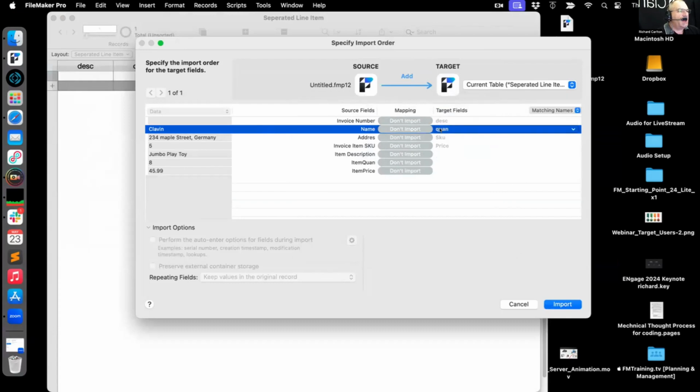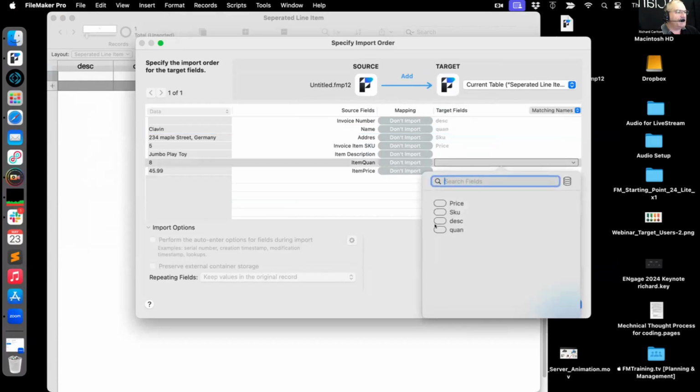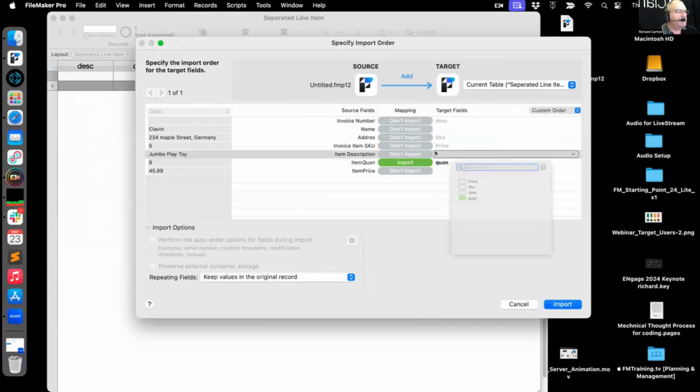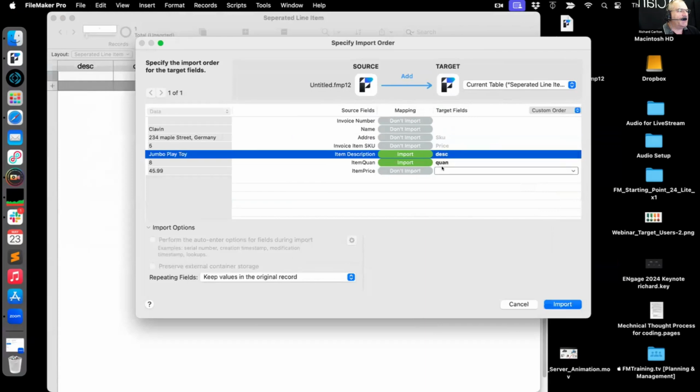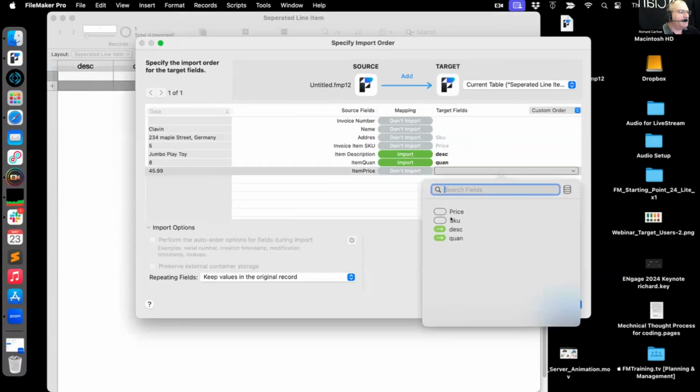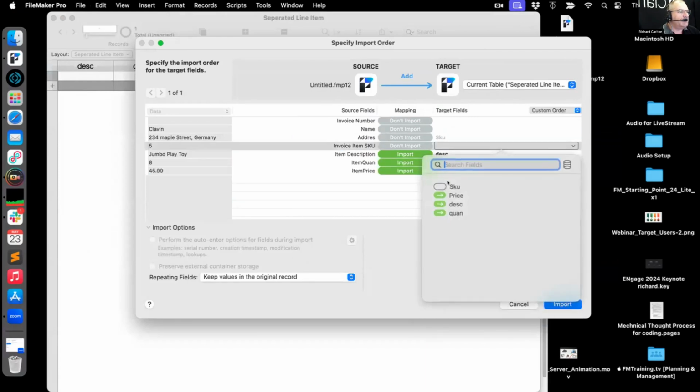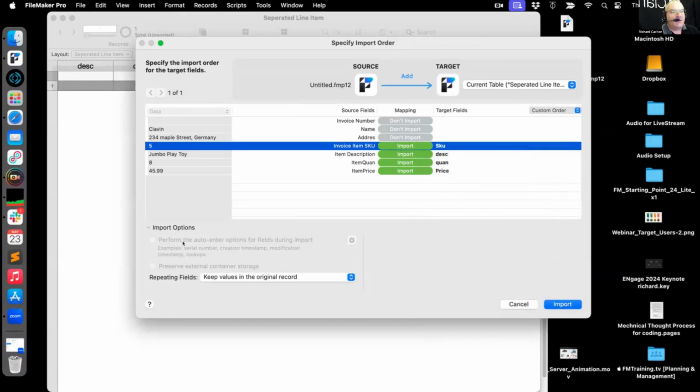Okay, then we have, let's see. So we've got the quantity is down. I think, how do we do this? This is this new system here, right? Quantity is there. There we go. Description is here. I keep thinking about the old system. Item price, and item SKU is here. SKU is there. Okay. And then you say, repeating fields right there. This little option comes up right here. You know that we could split them up over here? Did you know about that?